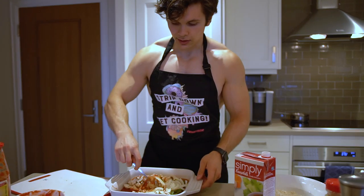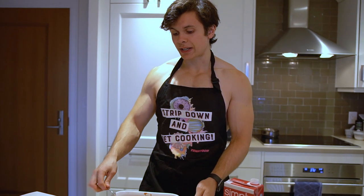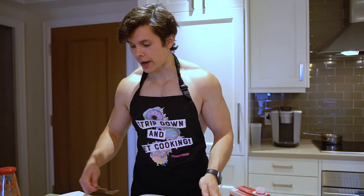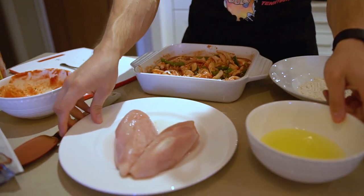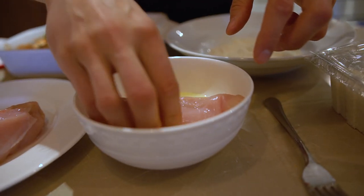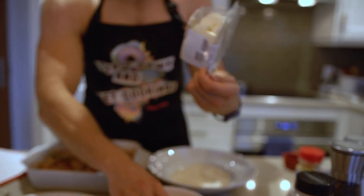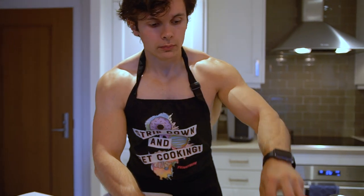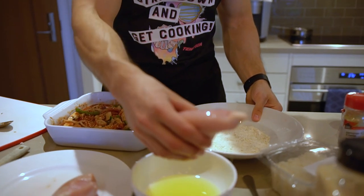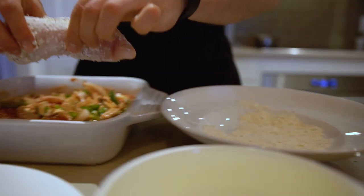Give everything just a little mix, get everything kind of coated. That is the base of the casserole — very simple, that was pretty quick. Now it's time to do the chicken. Here I have two 5-ounce chicken breasts, and I'm going to make it kind of like chicken Parmesan style while saving on the calories just a little bit. So we still want the flavor — there's a little bit of cheese in it, but it's still very low in calories. All I'm going to do is take the chicken breast and dunk it into some egg whites instead of the whole egg to save on some calories. And then in this bowl I have some flour, about 10 grams of Parmesan cheese which is only 40 calories — it adds a lot of flavor, so don't skip it. Added some of this parmesan herb seasoning, salt, pepper, garlic powder. Once it's dipped in the egg whites, we go into here and give it a generous coating. This is just going to go right on top of the casserole.